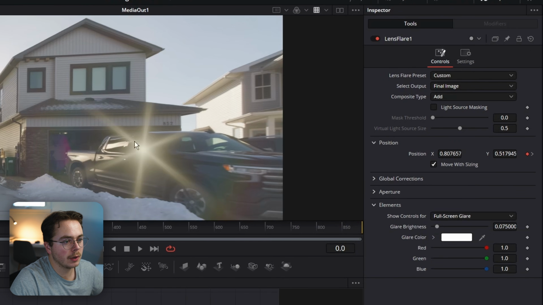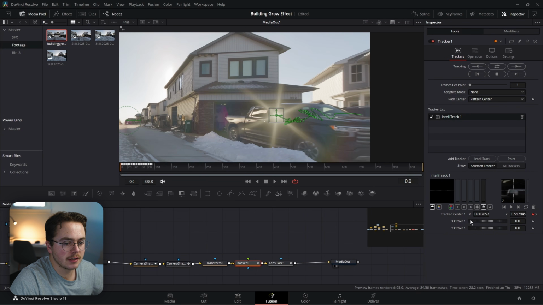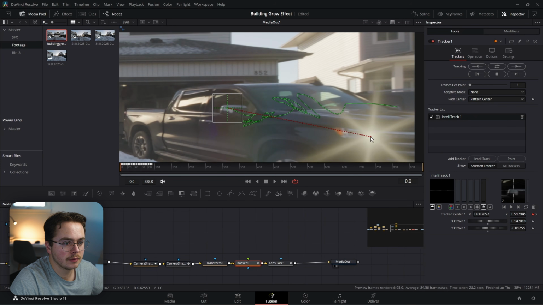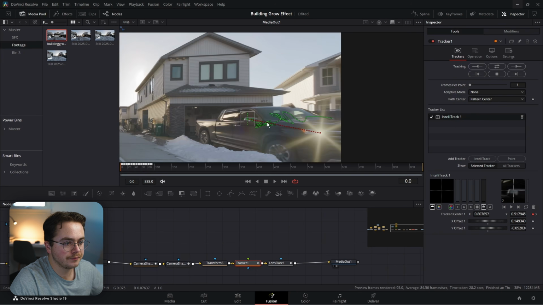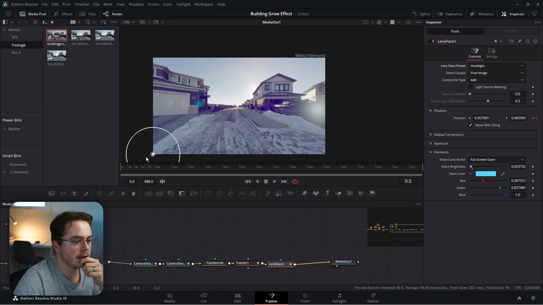Right now, look, it's right on that mirror where we put it, but in the tracker, we can adjust the offset down here. So let's move the X value and the Y value. If you enable this button here, you can actually grab the offset with your mouse and drag it over your headlight. Let's adjust the lens flare to look like an actual headlight. All right, that's fine.